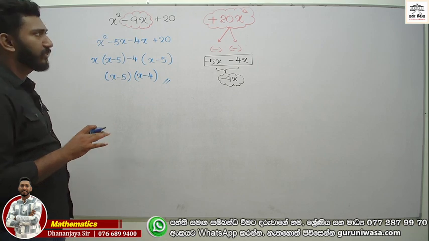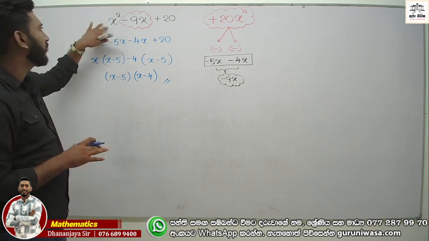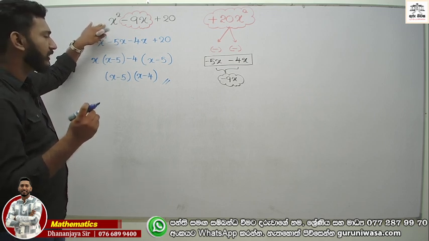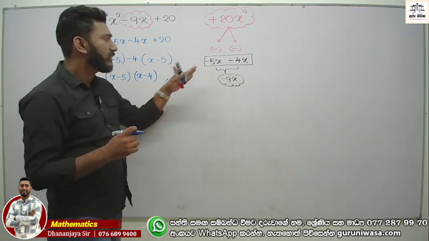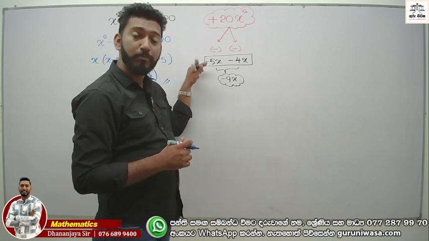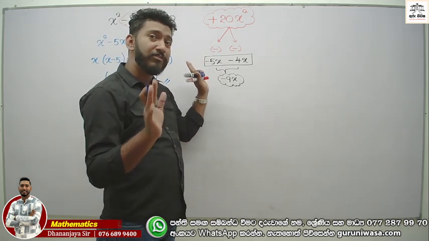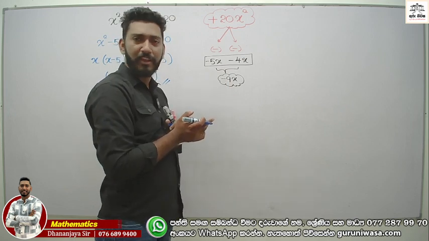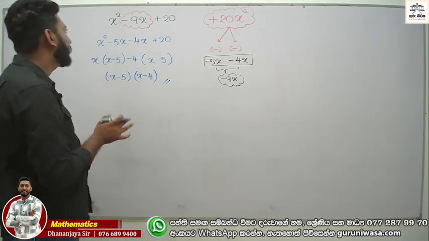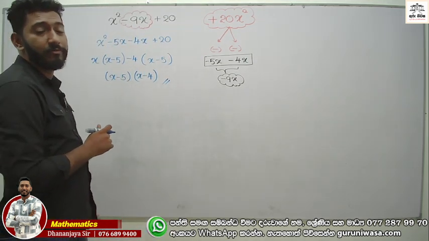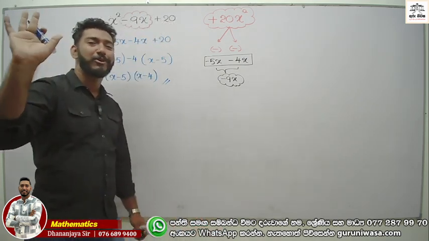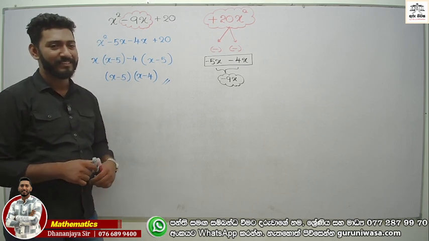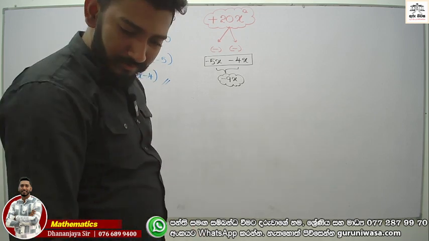In grade 9 you have only coefficients of 1, and I told you it's the shortest method, the trick. Again, the factors become these two numbers. Look at this, minus 5 and minus 4. Then the factors become x minus 5 and x minus 4, right? And this is the easy thing, and these are the factors of the first question. Yes, well done, good. Now I'm going to the next one.